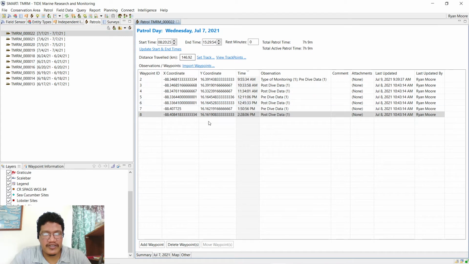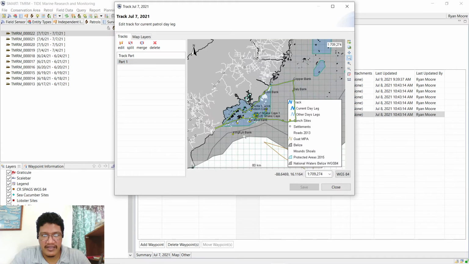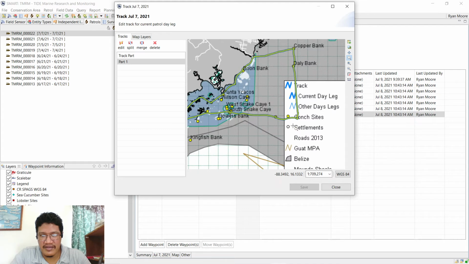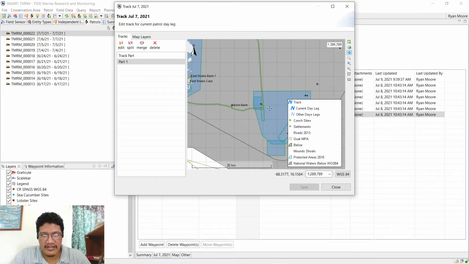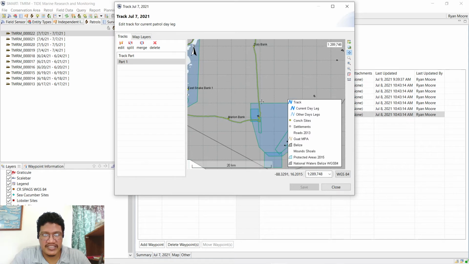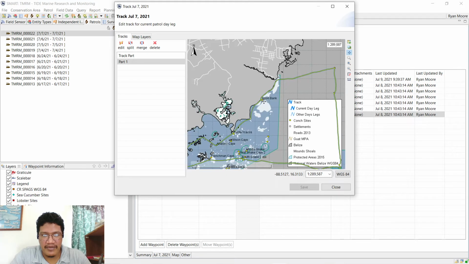And then when I go into my patrols, and I open up this particular patrol that we're looking at, and I go back to the view tracks, I'll only see my conch dive sites in there. So as you notice, he visited these particular sites that you see labeled off. Marlon Bank. This one's Seal Key. Maybe they went for a lunch or something at that particular one. Dale Bank, Copper Bank, Byron Bank.